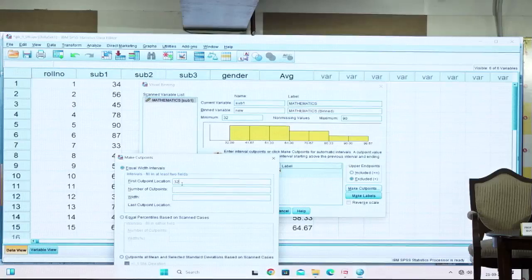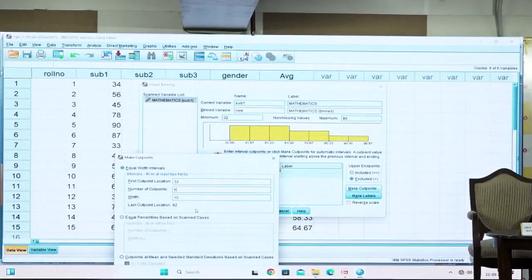At least from my domain I can calculate. Okay. So one thing I can do is, from the domain, put the width as, say, 10. Say I have taken the width as 10. And when I have taken the width as 10, then the number of cut points will come automatically.